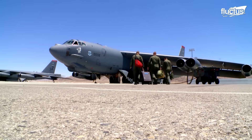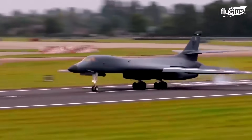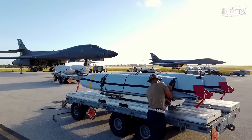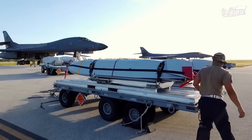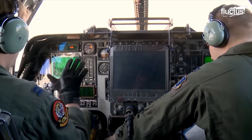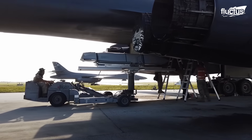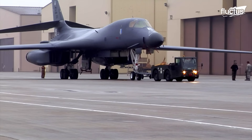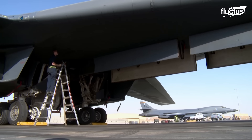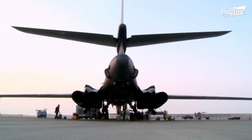While the B-52 represents the enduring past, the B-1B Lancer is the modern backbone of America's long-range strike capability. Designed as a supersonic strategic bomber in the mid-1980s, the B-1B has undergone a series of critical upgrades that enhance its electronic warfare systems, weapons integration, and mission capabilities. Though it was only introduced in 1986, the rapid pace of technology means the Air Force is currently looking at options to extend the viable service life of the B-1 as well.